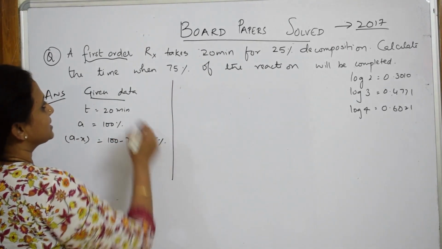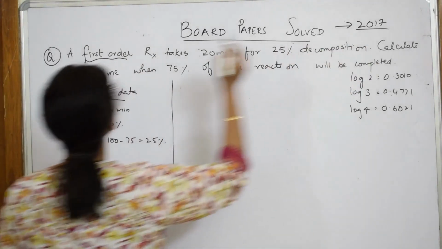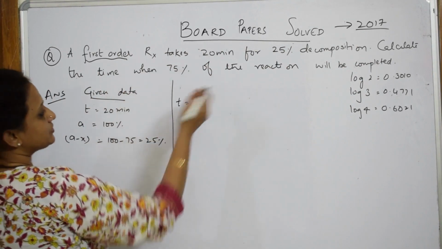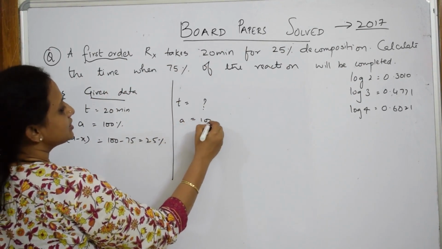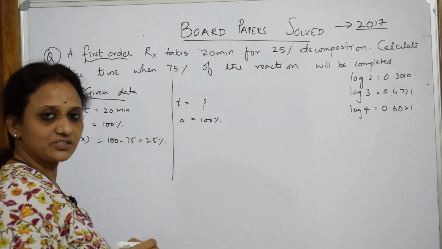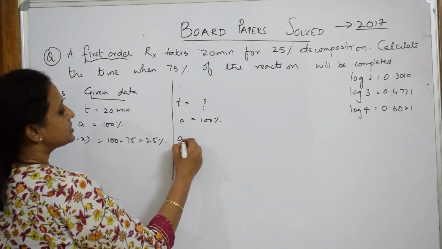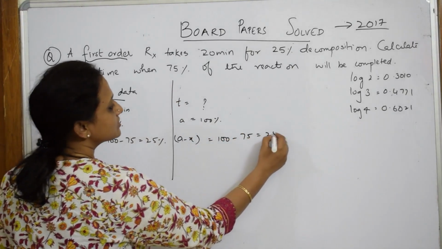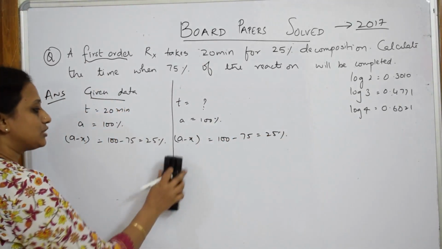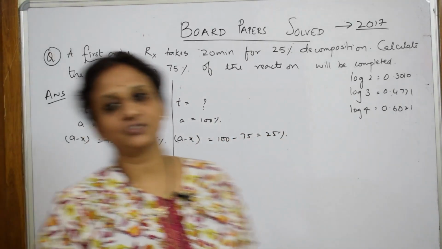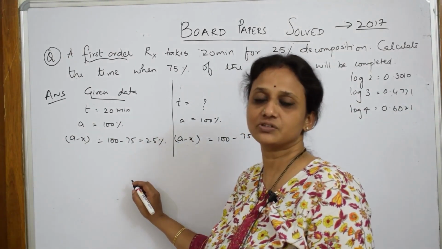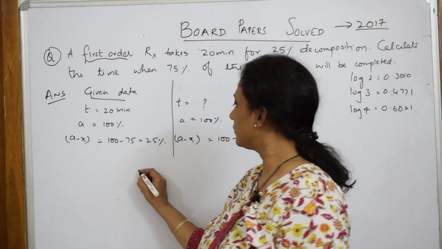Let us come back to the next data. They have given one more. Calculate the time. Here I have to calculate the time when 75% of the reaction is complete. So A again is 100%, that is where your reaction has started. How much is A minus x? Given is 25%. Now I have two sets of data with me, and I have to apply them in the first order rate law. What do you know? We have already derived the integrated first order rate equation. What do we write?